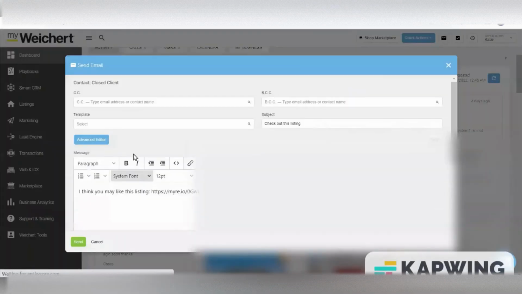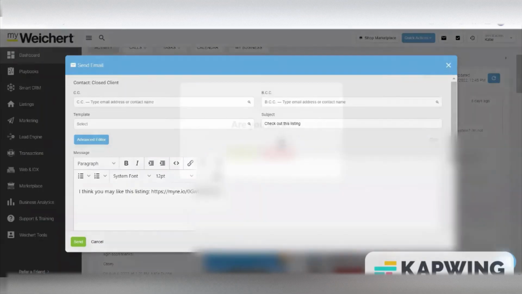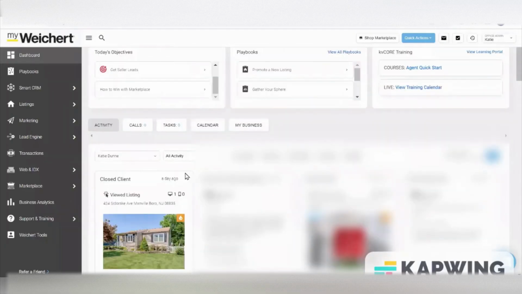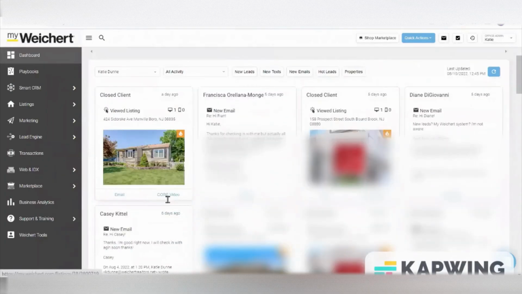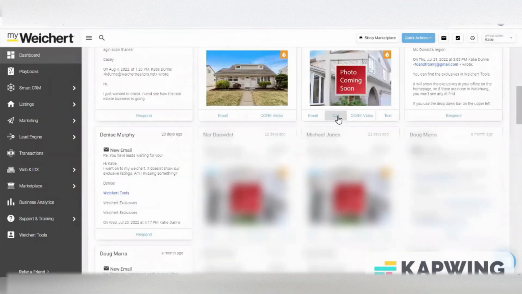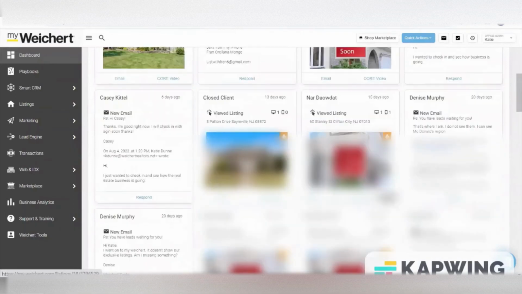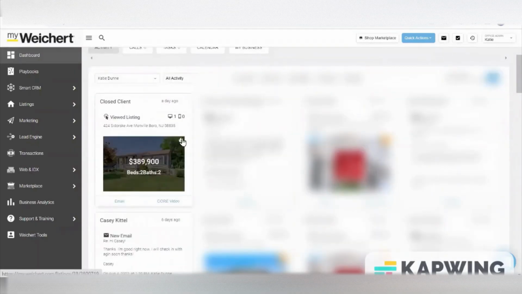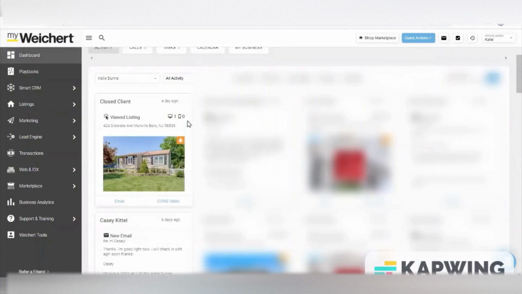I can email this person right from here, and I can say, hey, I saw you looking at the listing. What are your thoughts? Blah, blah, blah. If they had a phone number, let's see, I could also call them right from here as well, or text. And this little hot icon, that means they are very active in my system.